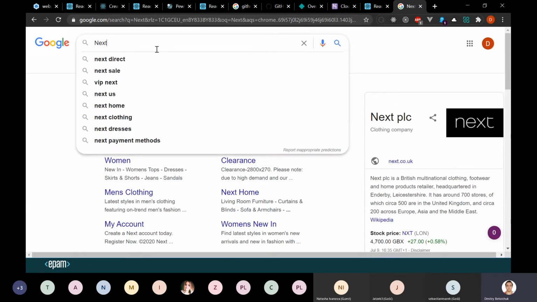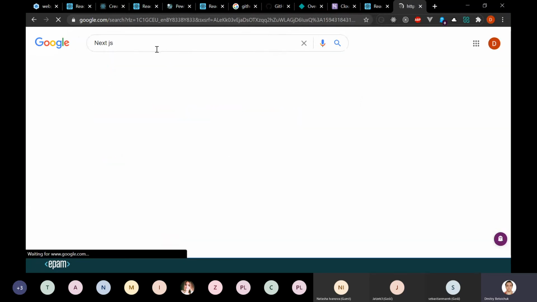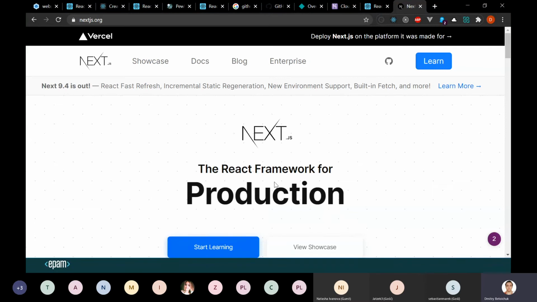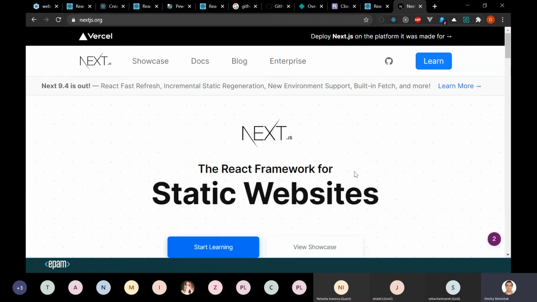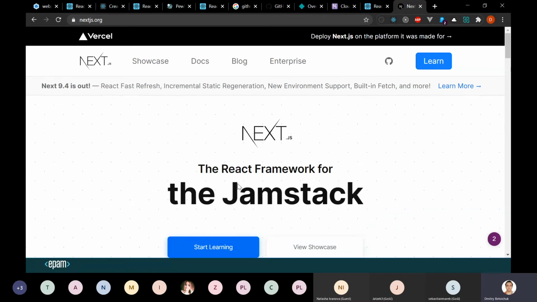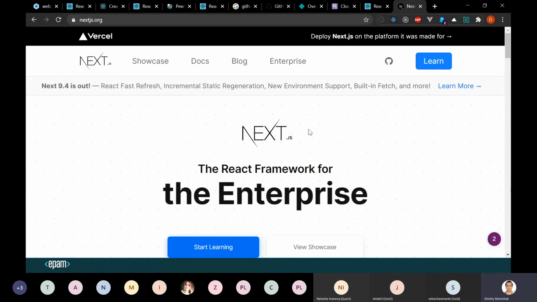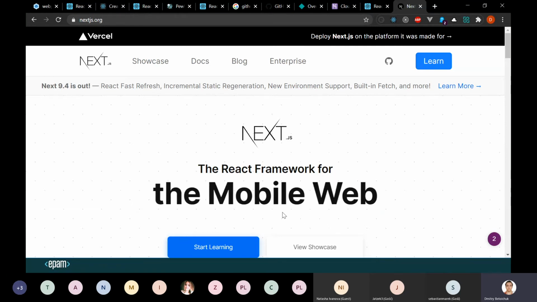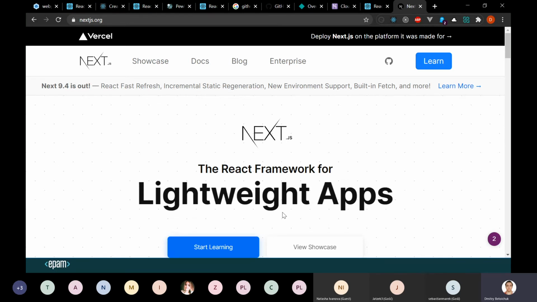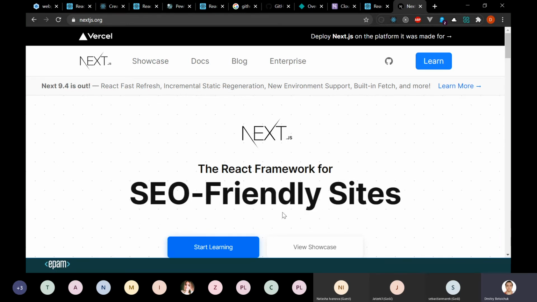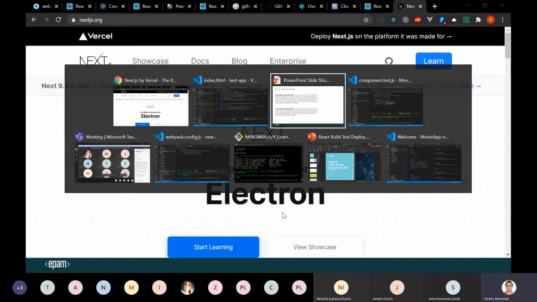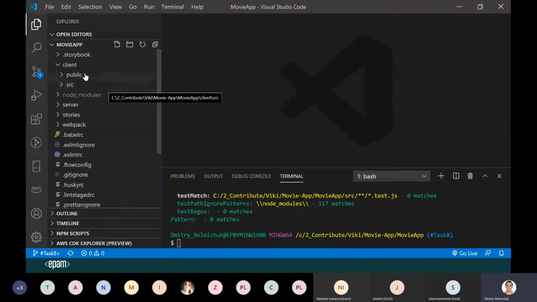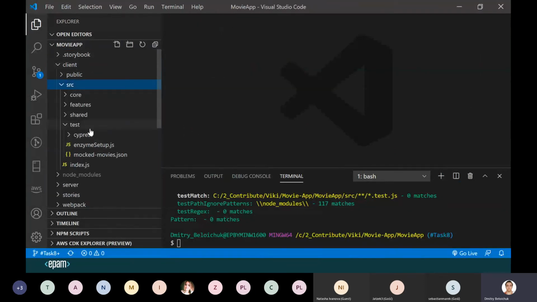And Next.js, not this Next, but the JavaScript one. Next.js is a React framework that does mostly the same thing as we are doing in the typical client-side rendering React application, but on the server. So if we inspect a typical client-side rendering application, we will see a really familiar structure.